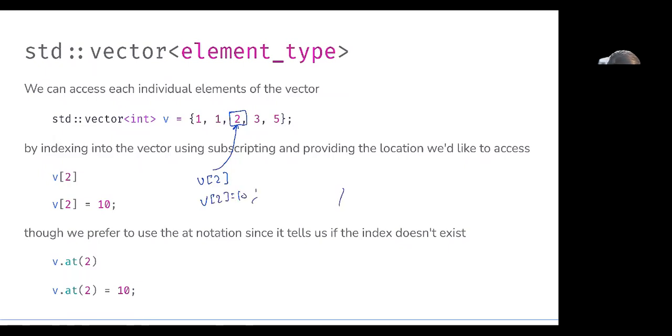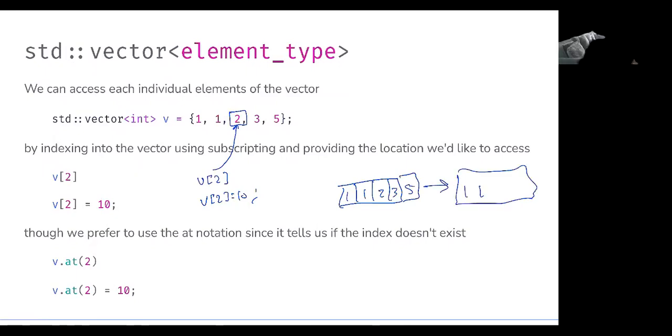That would change our vector from 1, 1, 2, 3, 5 to 1, 1, 10, 3, 5, with only that element being changed, because that's the one we requested to assign to.